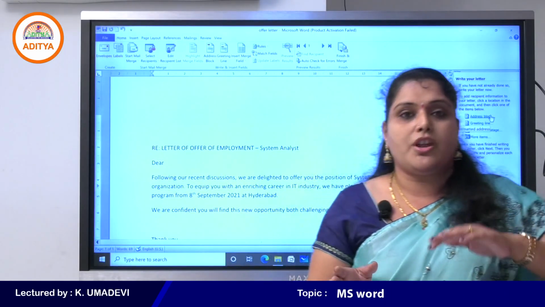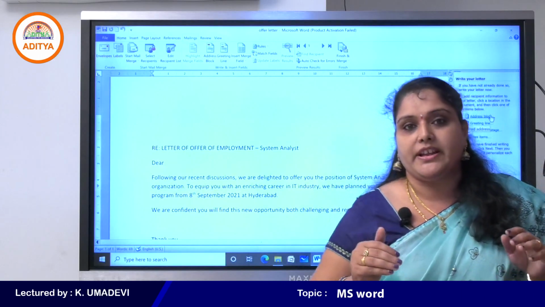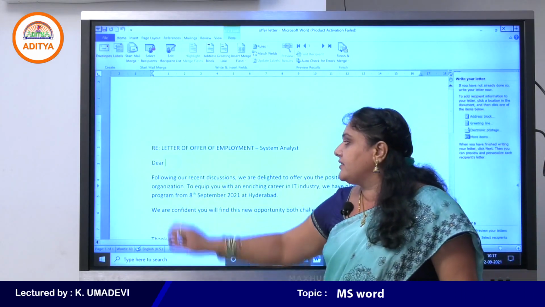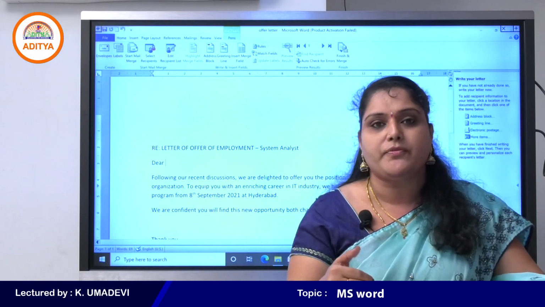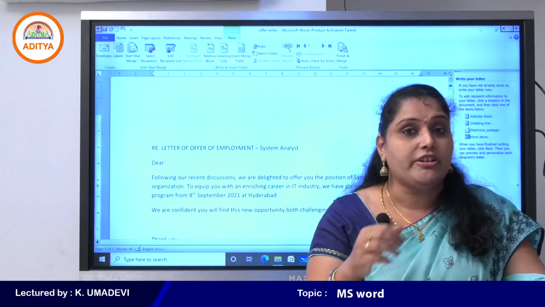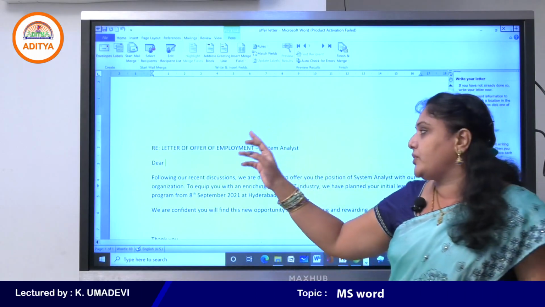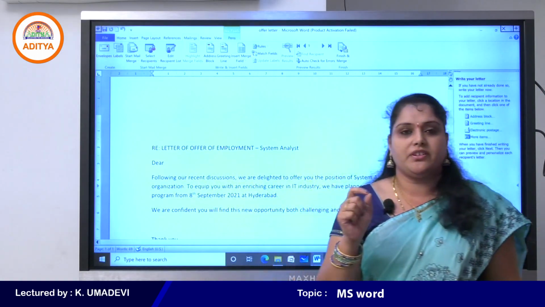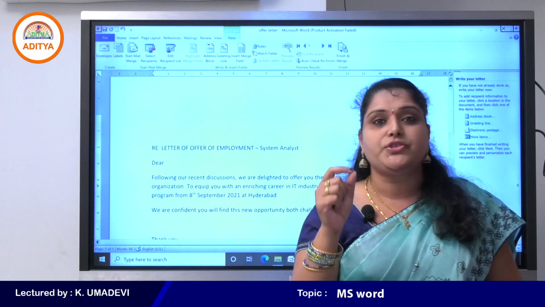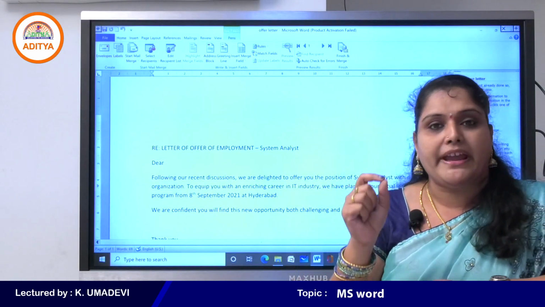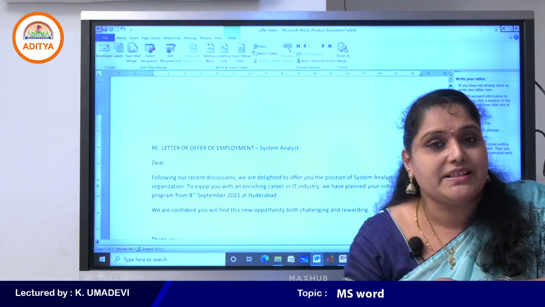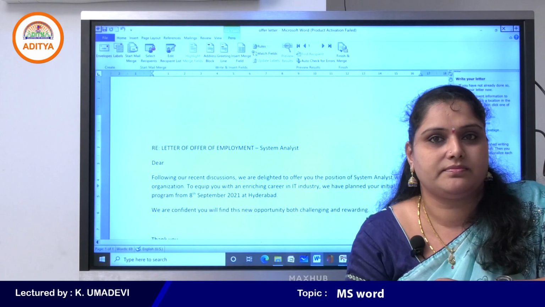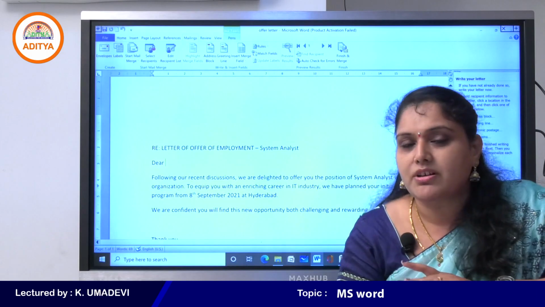Okay students, now the main thing is, for example here after Dear, I want to insert the first name and last name of the recipient. Without entering it manually, here I would like to insert the field names, which we call merge fields. So what is mail merge, students? Why is it called mail merge?